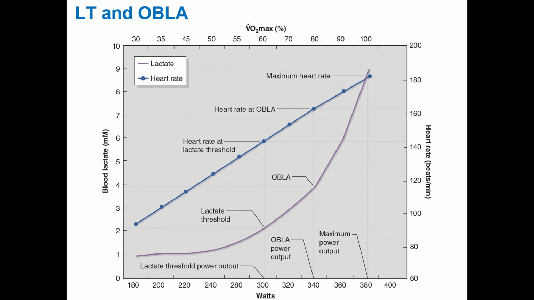So thing to know, if you are working above your lactate threshold, you're working at a higher intensity than you're able to, you're running through your ATP faster than you're able to deliver oxygen to get rid of those hydrogens. And so some lactate is accumulating, but we refer to it as onset of blood lactate accumulation when we hit this absolute point of 4 millimole per liter.